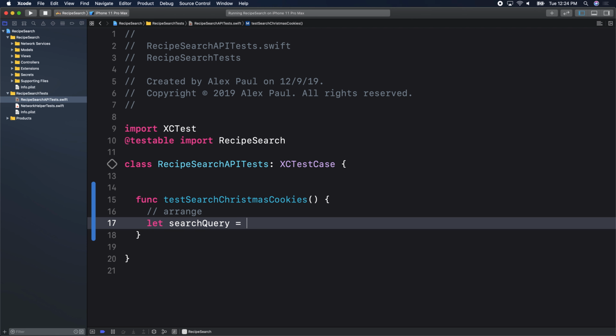Our search query is the actual item we're searching for, right? So that's basically the q part of the params, the q part of the param.